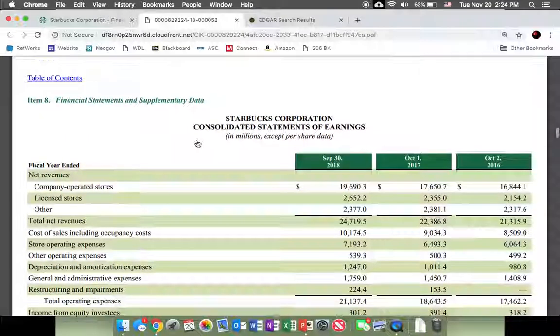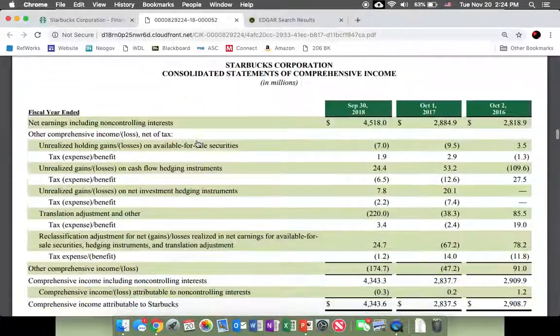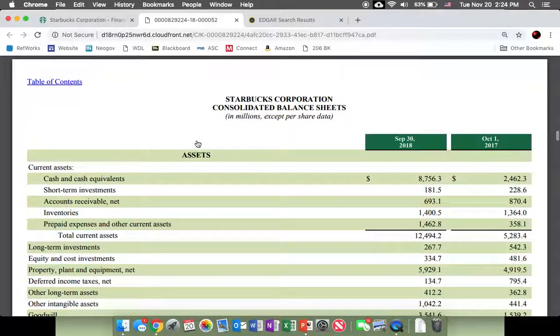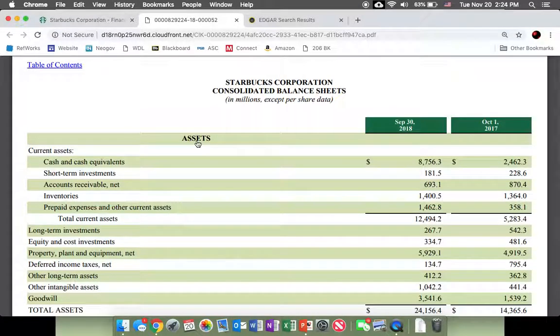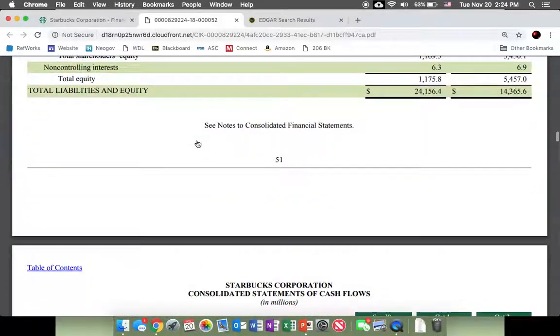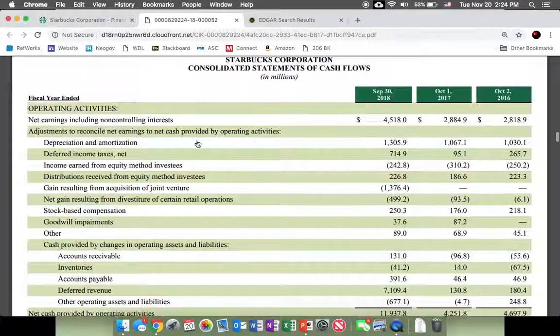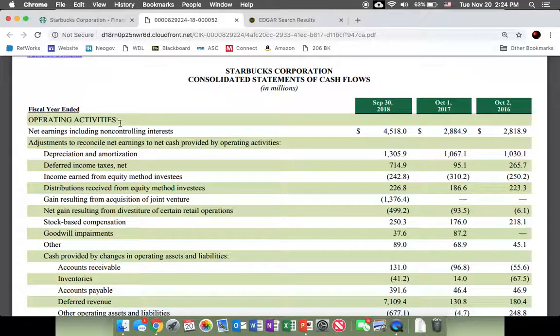This is the income statement. Here's the comprehensive income statement, which we're not covering in the introductory videos. Consolidated balance sheet, and the cash flow statement. So the first section that's looked at is operating activity, and the first thing they list is the net earnings or net income. Then they tell us they're going to make adjustments to reconcile net earnings to net cash.